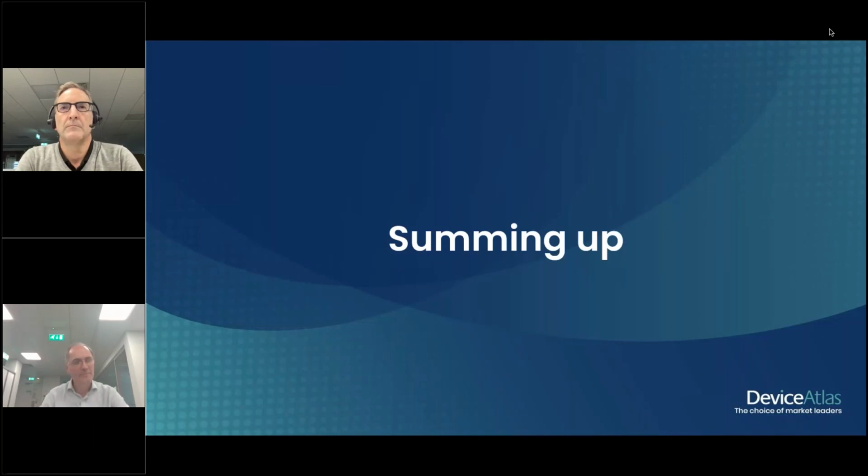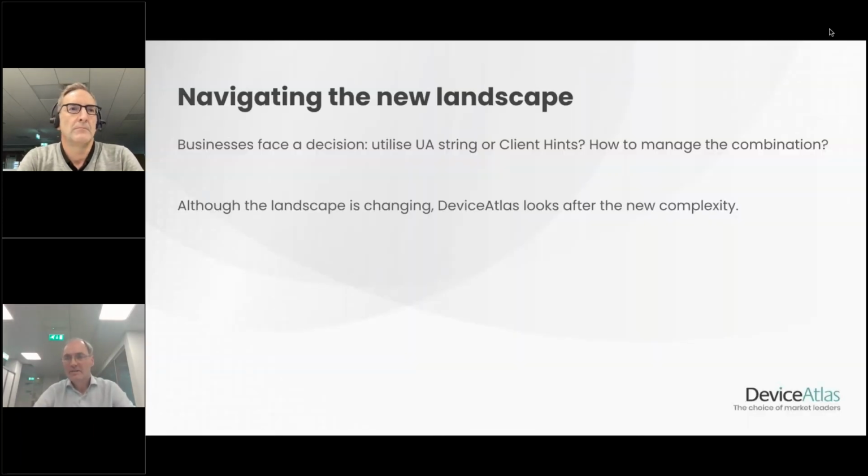So to sum up, businesses do face a decision. How will they manage the user agent string or client hints? How to look after the combination? The reality is that DeviceAtlas will simply handle that transparently for the customer. And our motivation is that the DeviceAtlas vision is to deliver on the promise of the web, accessible to all, irrespective of device. So we do invite you to try it out and discover why DeviceAtlas is the choice of market leaders.